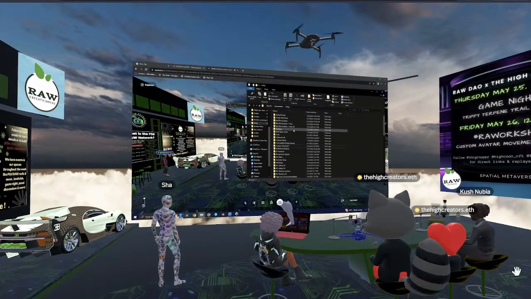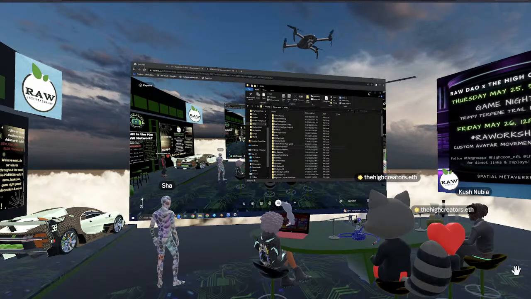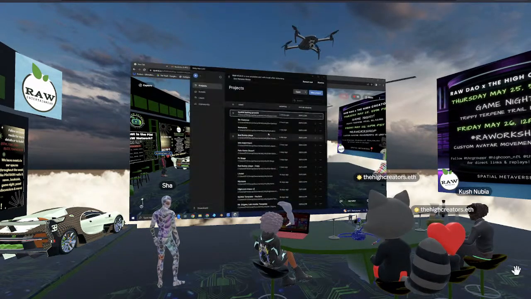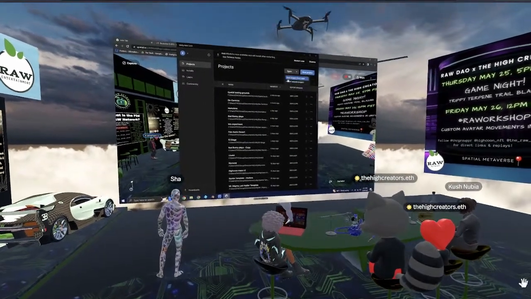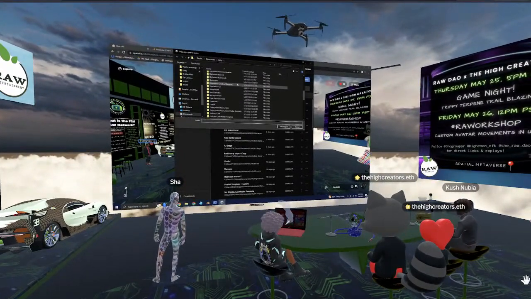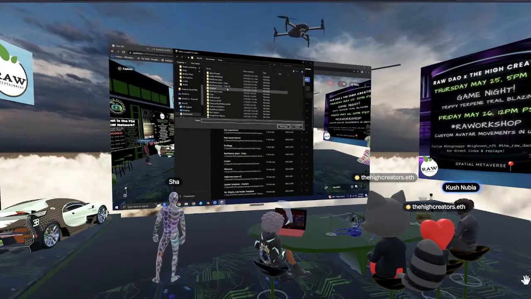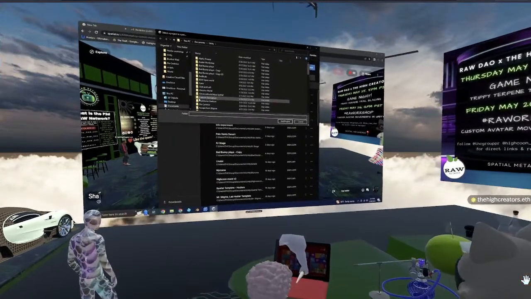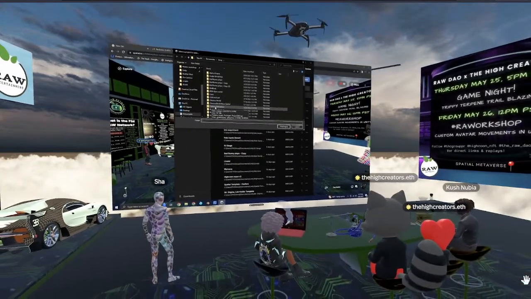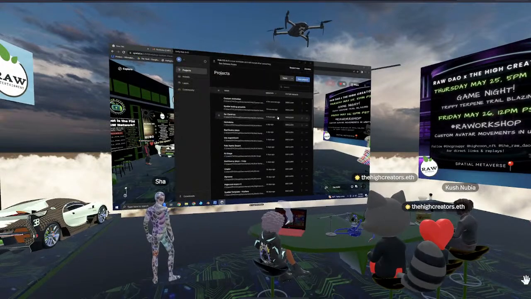Then you're going to open your Unity Hub, import that new project, look for custom animation, and add it.